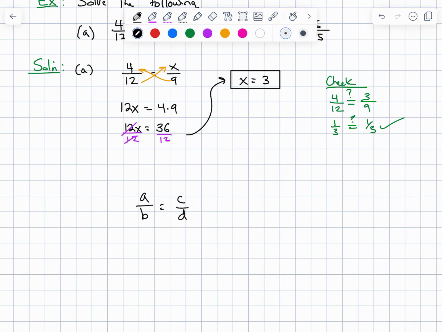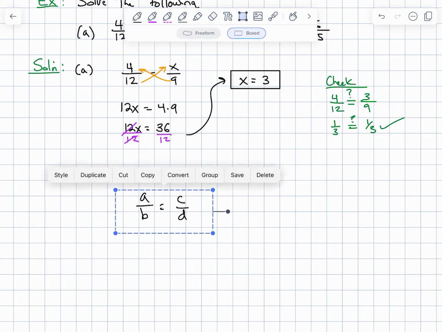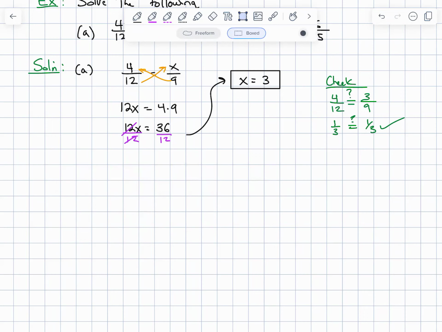Where I cannot use cross multiplication, and I'm bringing this up because I've seen it happen time and time again for students, is if I have 4/12 equals x over 9 plus 1. In this situation, I cannot do cross multiplication because it is not a fraction equals a fraction. Now, will we see this very often in this course? Probably not. But if you see me in the street and I have this problem, just shove it in your face and say, solve it. You'll know not to use cross multiplication now.